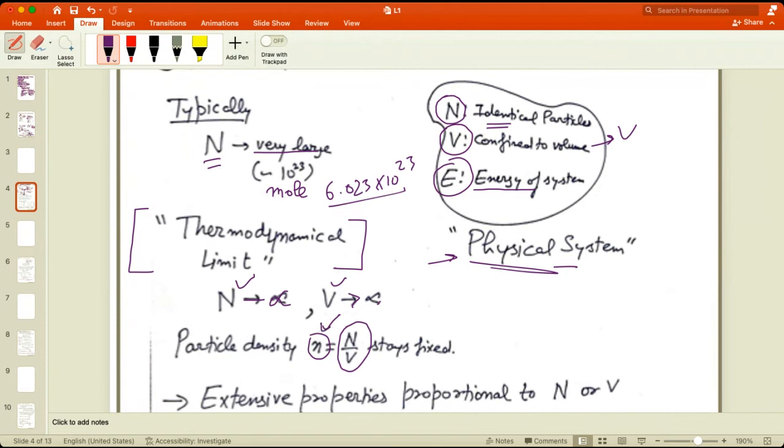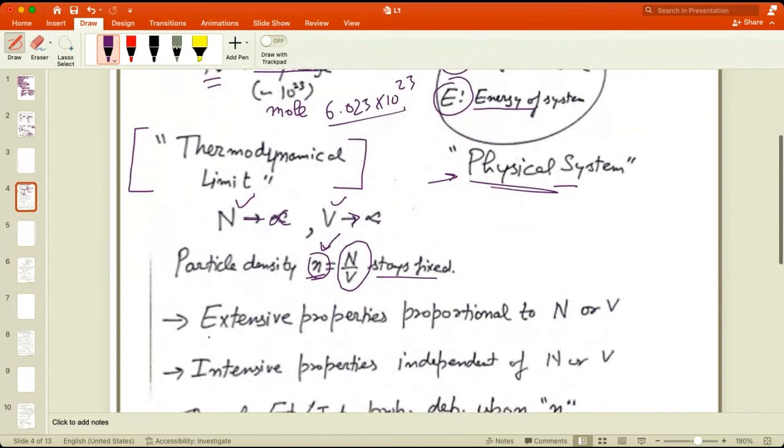Particle density I can always fix. For example, the density of oxygen in a cylinder, I can pre-decide, right? I can fix that at a certain value. Although the number of particles can be very large, I can make the container equal to, suppose, a swimming pool, and the volume is very big, the number of particles is very big, but the particle density is fixed.